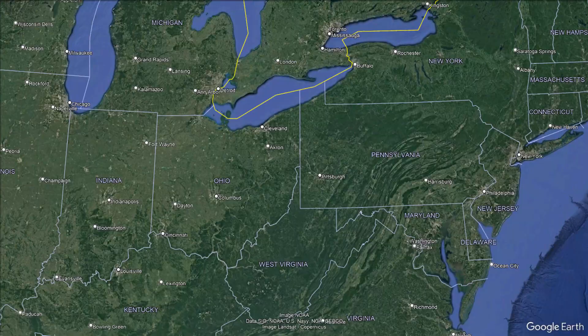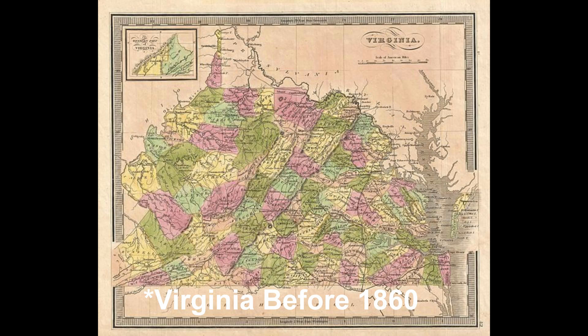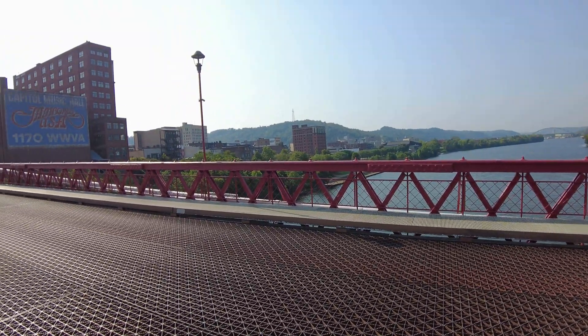One question you might have is: why was this first major suspension bridge across the Appalachians built in Wheeling, West Virginia of all places? You've got to understand that Wheeling wasn't always the small town it is today. In fact, in 1840, Wheeling was the second largest city in the state of Virginia — and yes, Virginia, because when this bridge was first built, this was still part of Virginia, as West Virginia seceded during the Civil War and remained loyal to the Union, partly because the Union's transport system was a major part of their income. This bridge was actually originally built by the Virginia State Engineer Corps.